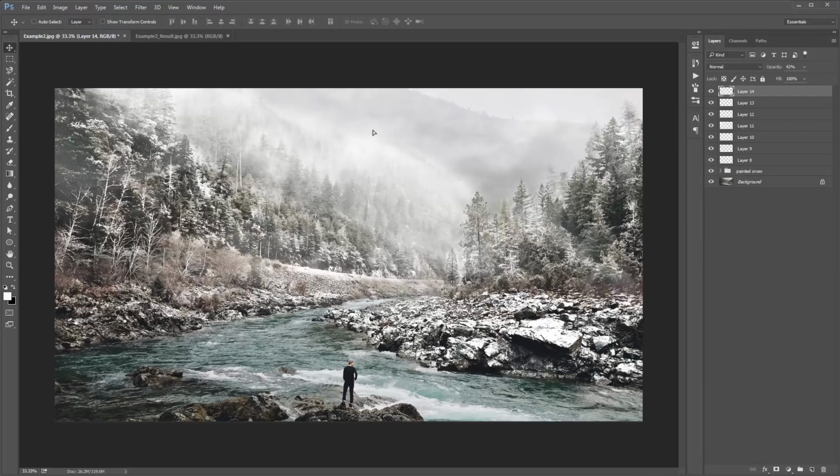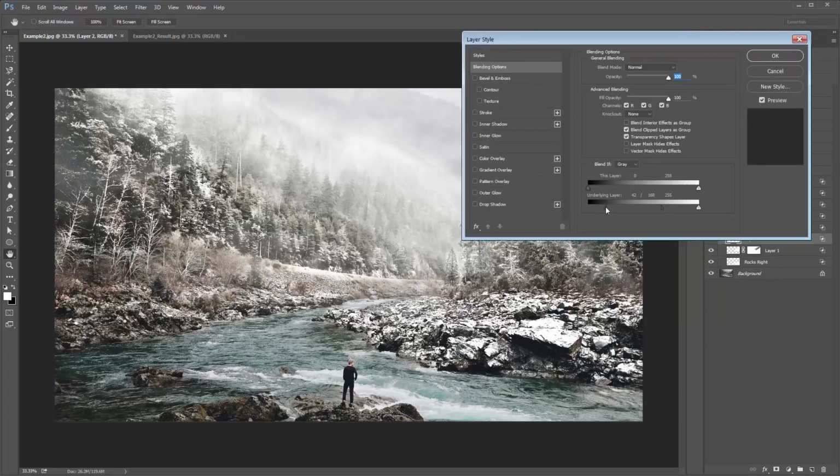Okay, I think that will do. What I might jump to is I'm going to go back to these rocks here and see if we can add a bit more snow into those. So I'm going to go inside my painted snow folder and just identify where that section is. This one, we double click and drag this one. More snow there.